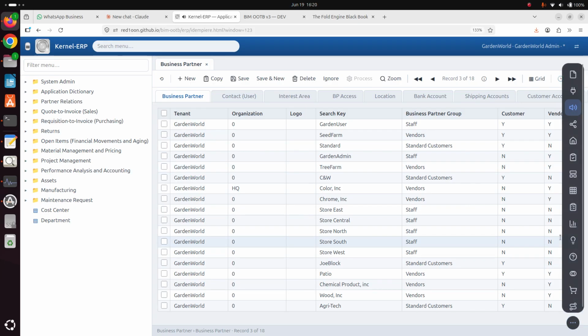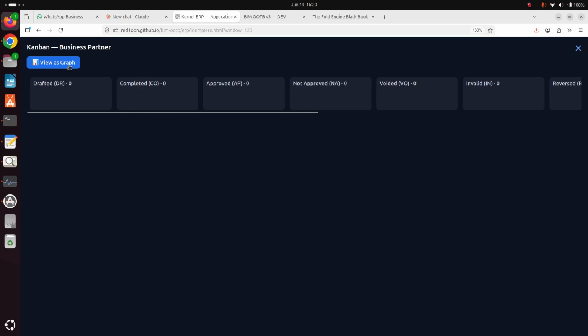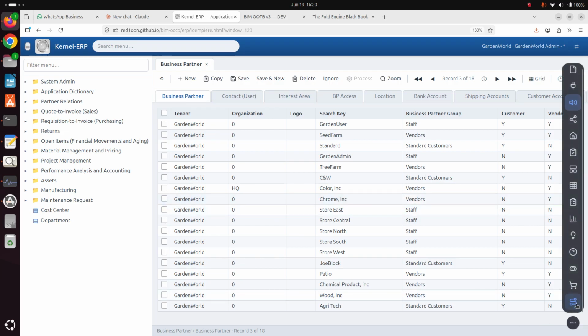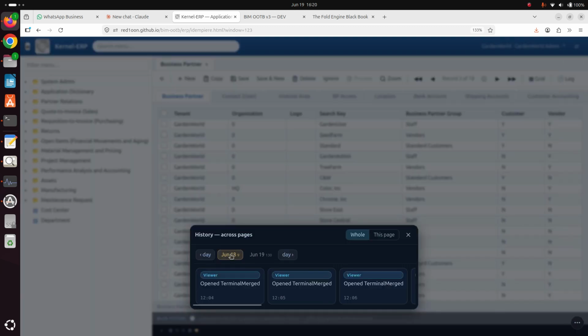Okay, what else? You have a Kanban board. Okay, use Kanban. That's under business partner. Let me get to sales order. You can go to the history, see where was my sales order. I have, okay, for yesterday, I handle a sales order for the day before.